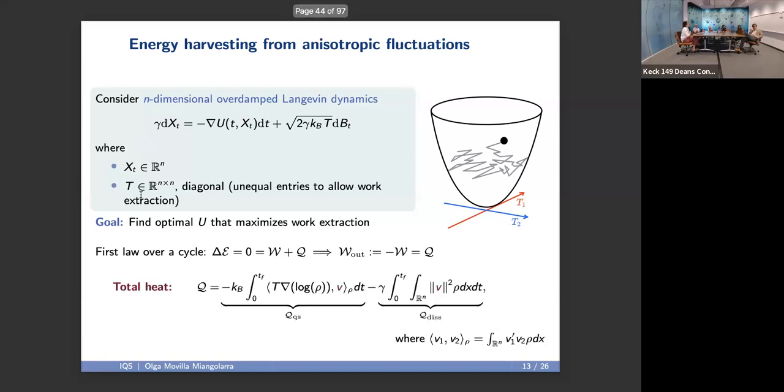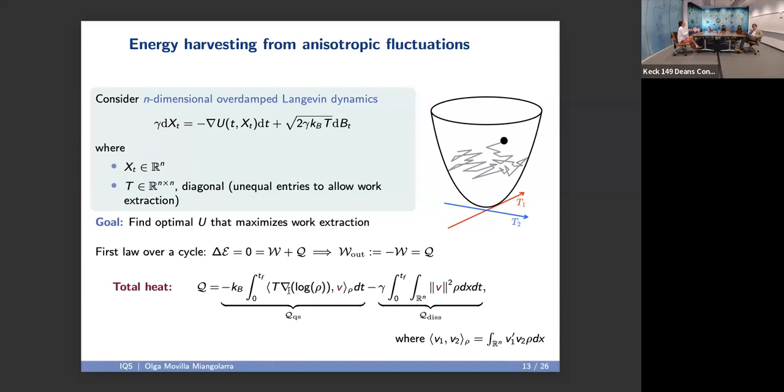Now, it turns out that from our definition of heat, we can play around with it and essentially split it into two terms. This first term is linear in the velocity, while the second term is whatever. This first term, we can really think of it, and here we haven't done it, as I said, we're glancing over some things, but you can do this formally, as nothing but a line integral. This is an inner product between a force and a velocity. So this integral really doesn't depend on how fast we go along the curve, on how we parameterize it, but only on the shape of this curve. This is why we'll call this term the quadratic heat.